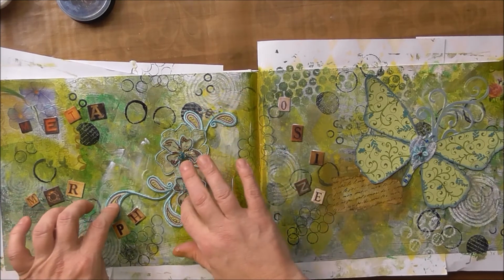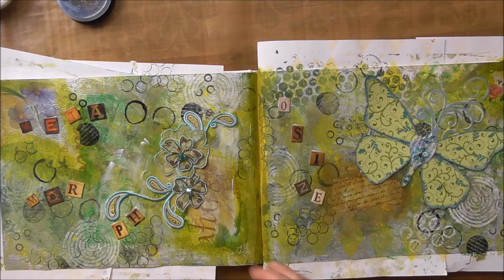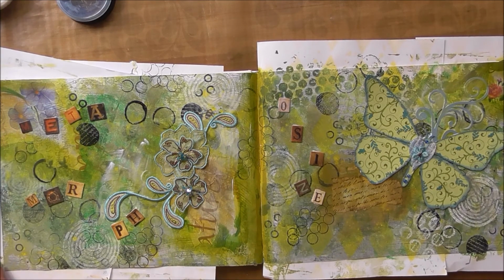And there you have it. I am gonna trim this off and probably do a little Sharpie work, and you will see the final product in the pictures.